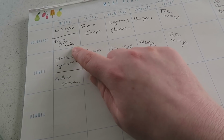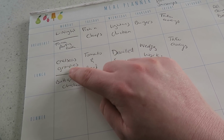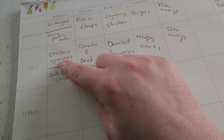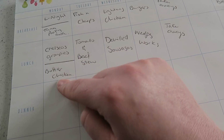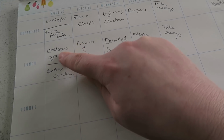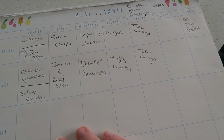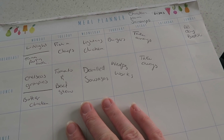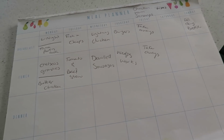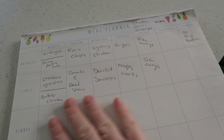And then the Monday in between, we have Chelsea's Groupies. That's a group of us girls. This is boys and girls. This is a group of us girls who meet together and do recipes from the Chelsea Winter Cookbook. And Martin and the kids would be having butter chicken that night. That night I think we had some sort of stew. I try and have a mixture of meats and expensive meals and cheap meals. Really, we don't do anything super exciting, and my meals each fortnight are generally pretty much the same. So that's the first step, is I do this.